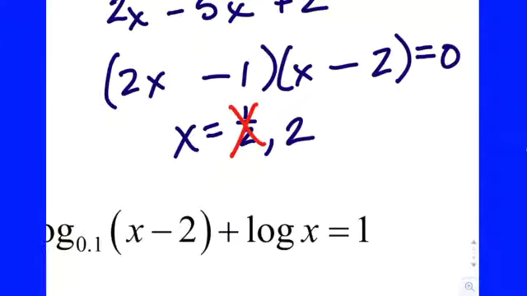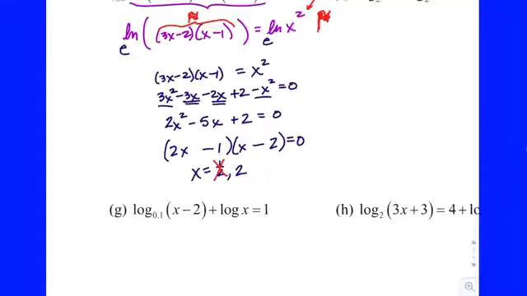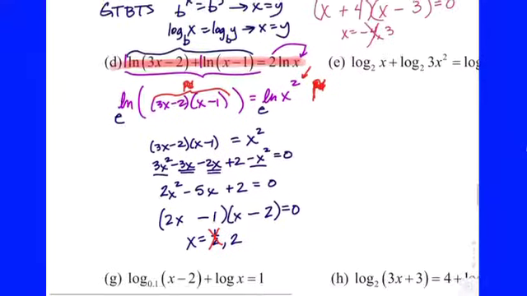So really on a test, you can just stop right there. You don't have to box anything up. If you leave the 2 visible as your solution, I know that's the one you want. I do want to see the 1/2 though, and either one line or an X through it like that. So again, don't obliterate it. I need to see underneath there that there still is a 1/2. All right, there you go. So you get in the habit of checking your answers.